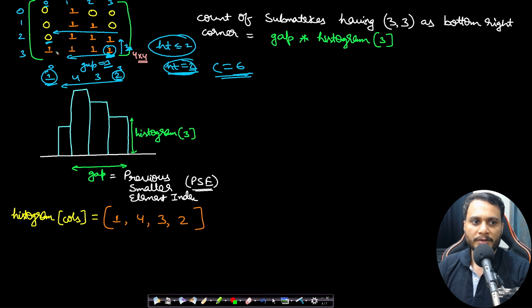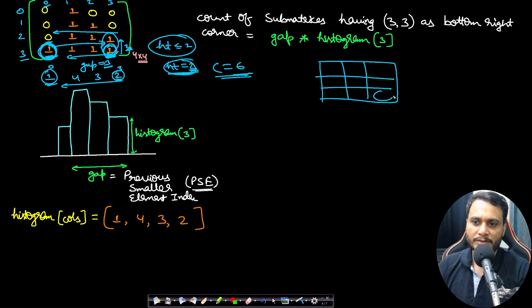Now if you want to find out the count of submatrices ending at this 3, 3 but has height less than 2, you consider this and find out how many submatrices are there which are ending at 3, 0 as the endpoint, because since its height is less than this height 2, you can always extend all the submatrices ending at this point and end it at 3, 3. The reasoning is, if you know that this is a submatrix, okay, and this is your coordinate I, j, and you know the count has come out to be gap multiplied by height, which is 9.